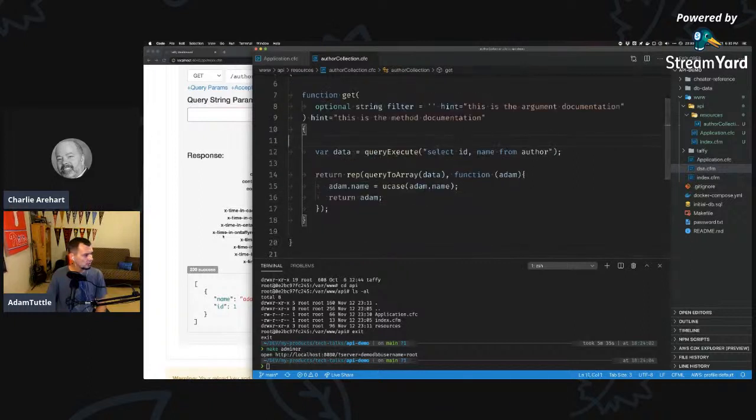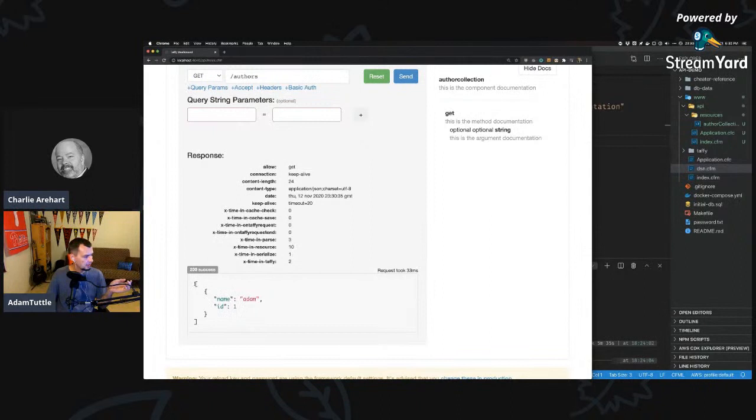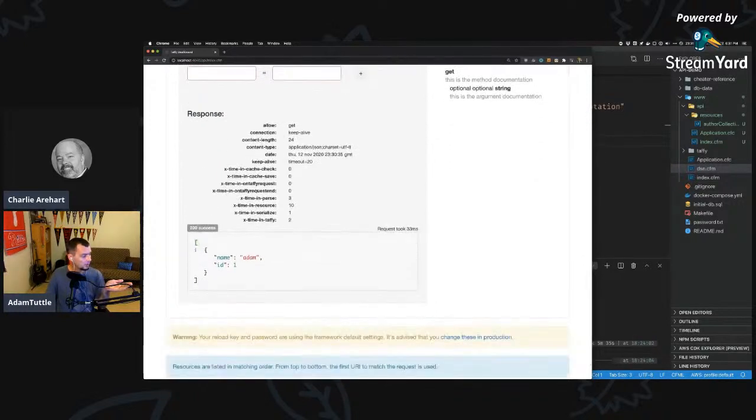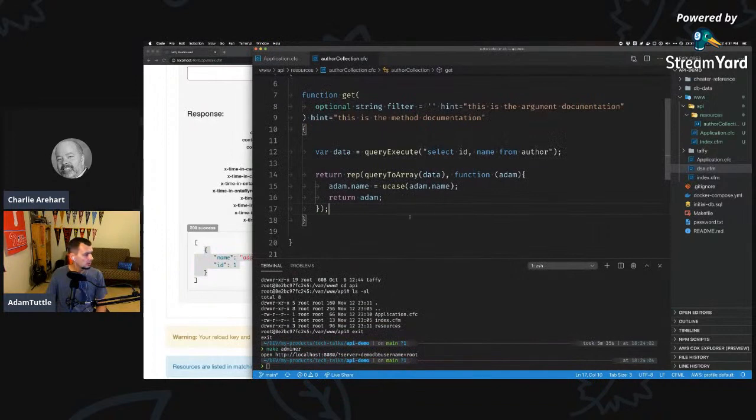So now it's connected to our database. It's looking up data. We can see that because this is our collection and I'm returning multiple rows here, right? I did my queryToArray, but my query is potentially a set of multiple rows. It just so happens that there's only one row in this table right now. We're getting back an array, and then in that array are our objects with our name and ID. So that's sort of the basics of how you wire up an API with database access.